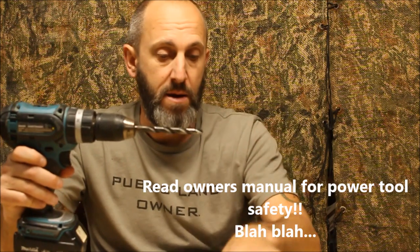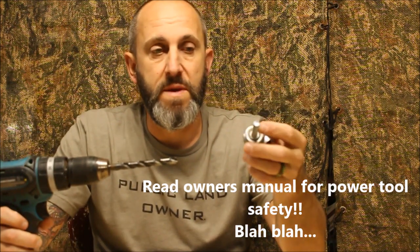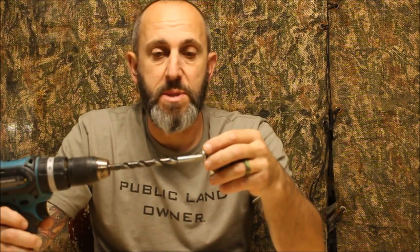I've got a drill with a bit that is just slightly larger than the bolt that's in these casters. I might actually be a hair big on mine. I might switch it down to a smaller bit just so I can kind of force this through the holes that I'm going to make.